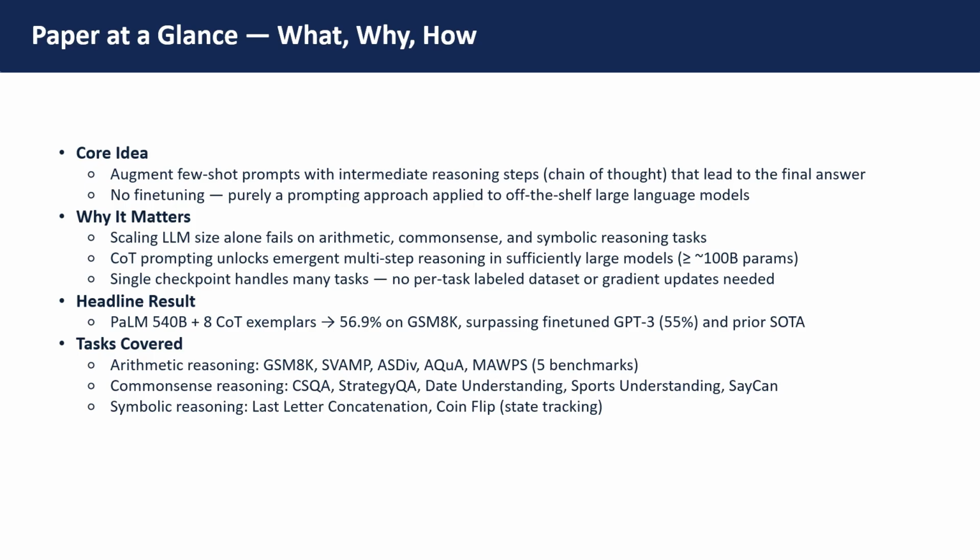Now, let's first understand the paper at a high level. The core idea is to include step-by-step reasoning in the prompt examples instead of just input-output pairs. Now, if we think about why this is needed, even though large language models scale very well, they still struggle with arithmetic reasoning, common sense reasoning, and symbolic reasoning. So the authors ask, instead of modifying the model, can we modify the prompt?